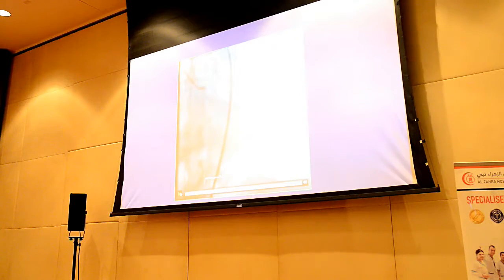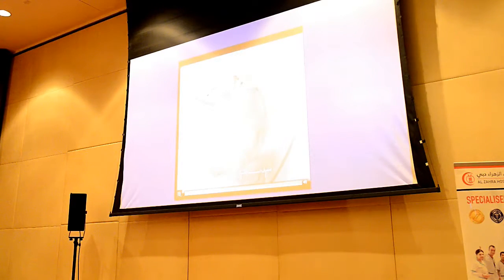Let me show you the angiogram on this gentleman. This is the left side. Circumflex looks fine, but there's some haziness here in the proximal LAD. I cannot be sure. Some haziness, it's not quite tight. As we move on, it becomes a bit obvious. Something is there, I don't know. But it didn't look that bad.